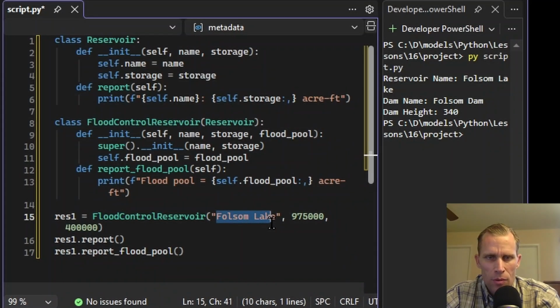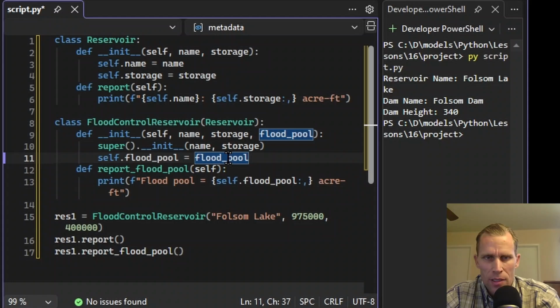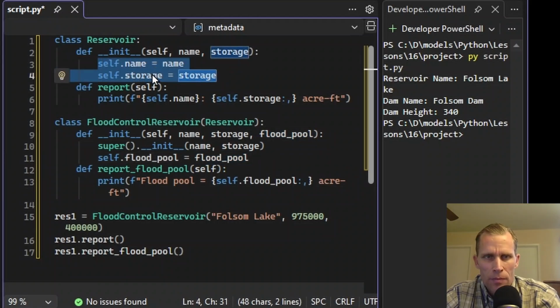And just like normal, we're going to provide a name and a storage and a flood pool. Now for flood pool, that doesn't exist in the main reservoir attribute assignment, so we're just going to assign the flood pool value directly right here. However, the name and the storage are already assigned right here in what you may call a parent class, the class that's being referenced as the parent, whose attributes are being inherited.